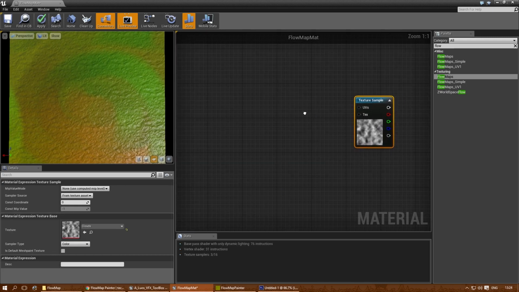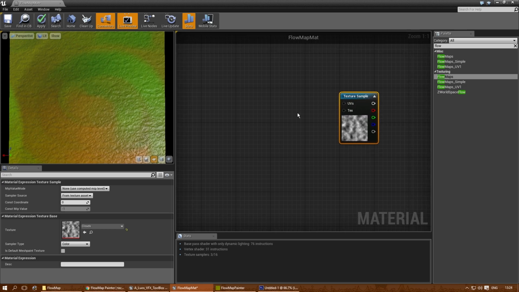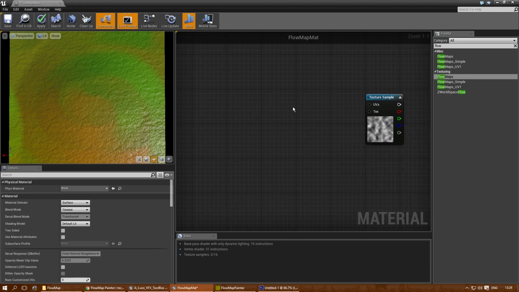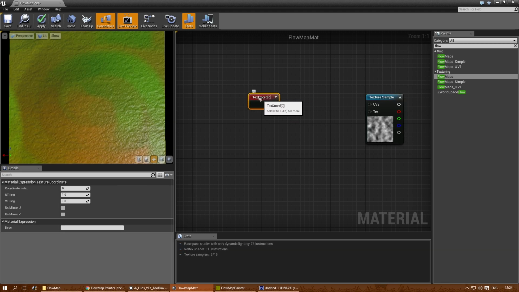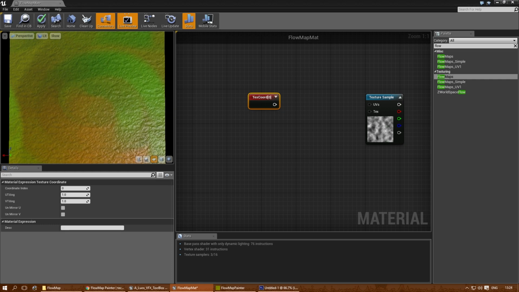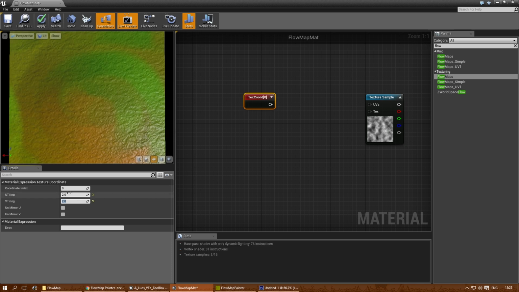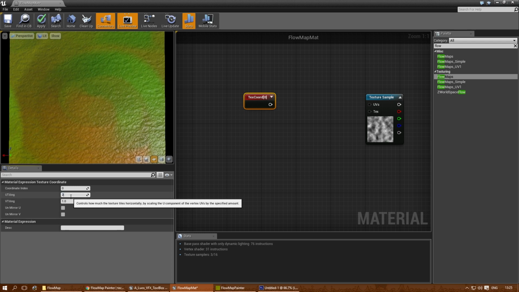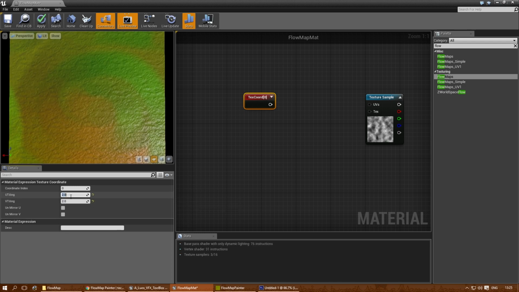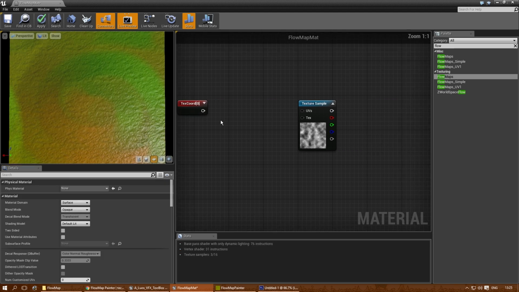And let's see. What will be the best way? Okay, let's get a texture coordinate. If you hold down the U button, left mouse click, you get a texture coordinate node. There we are. I think the best way would just be 1, 1 or 2, 2. If it's 1, it's a regular scale for the texture, and if you do 2, then you multiply it. If you do 0.5, you halve the texture. But if you're looking for Flowmap tutorials, you probably already know that.